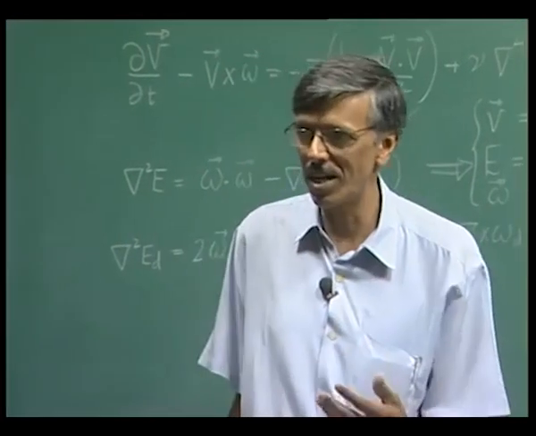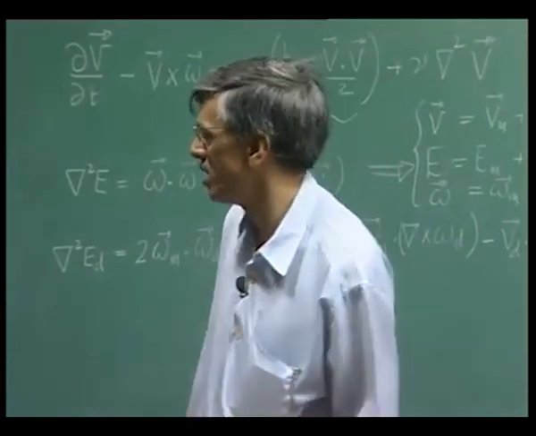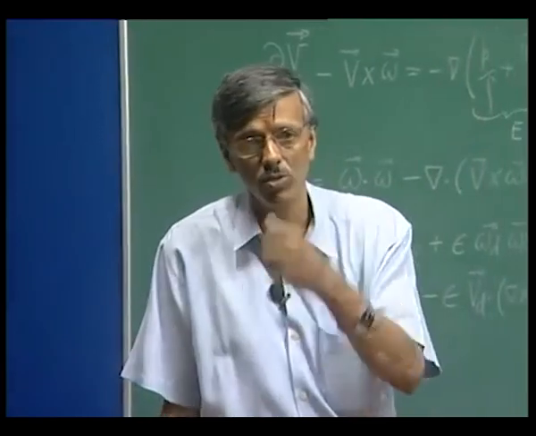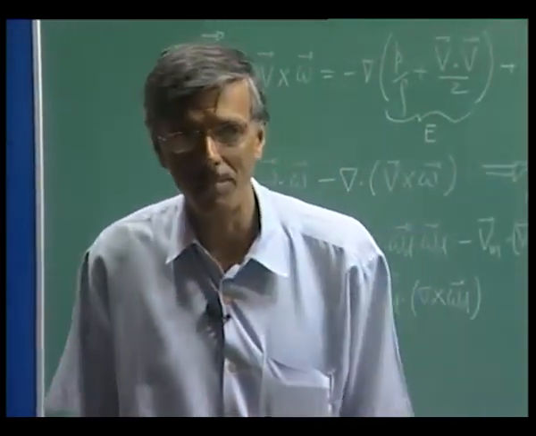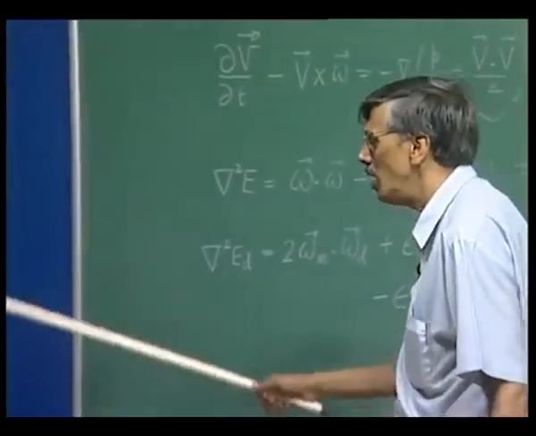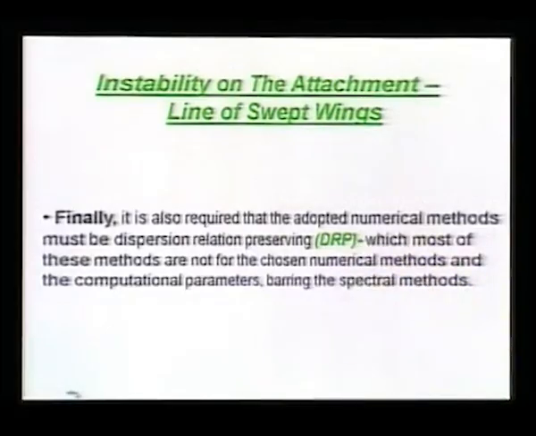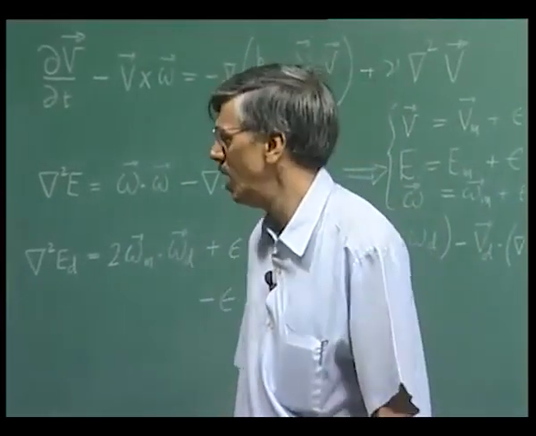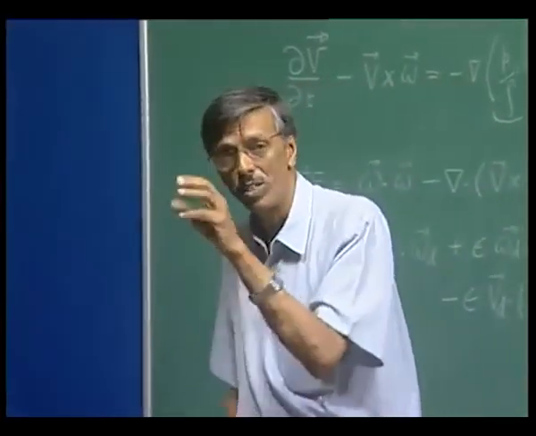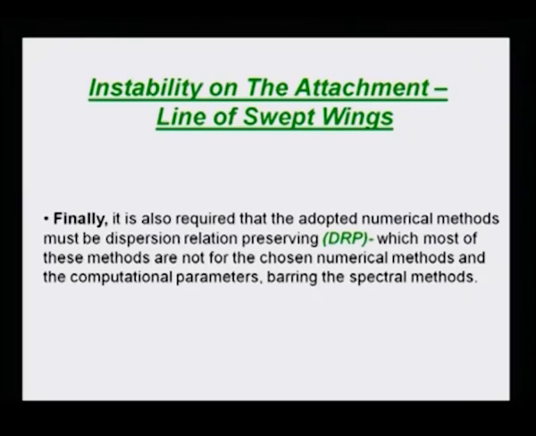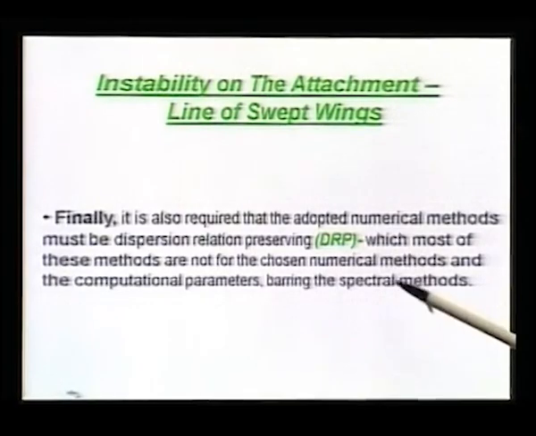Computationally, the idea that you have to develop a dispersion relation preserving numerical method came into existence with those famous papers by Tam and Webb in 93 and 94. So, later on, of course, lots of people became aware, and we also developed a series of DRP schemes. We specifically zoomed into the parameter space where we should reside to attain this DRP property. This is something that we must do.